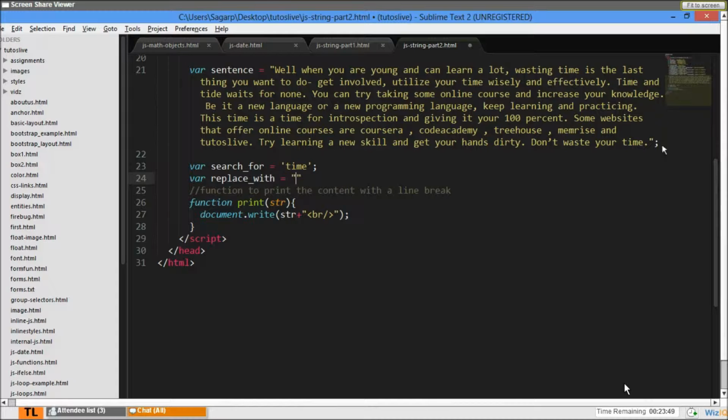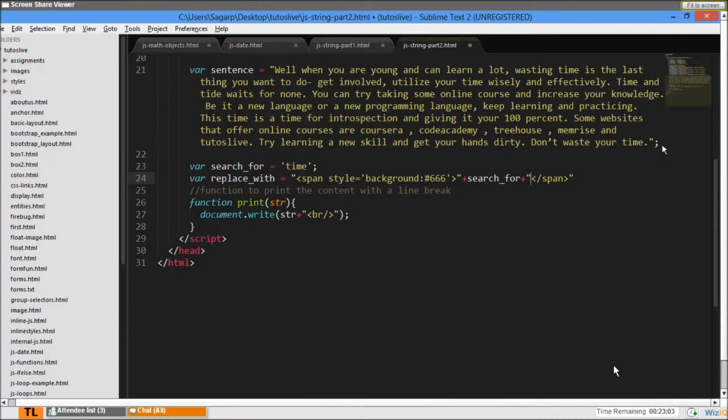style equal to. You see, I can put single quotes inside double quotes and double quotes inside single quotes. But I cannot put single quotes inside single quotes and double quotes inside double quotes. I can do the opposite. So background is, let's take a pink color, 666. I don't know what 666 is. A span. So I want that to be replaced with our highlighted search for.